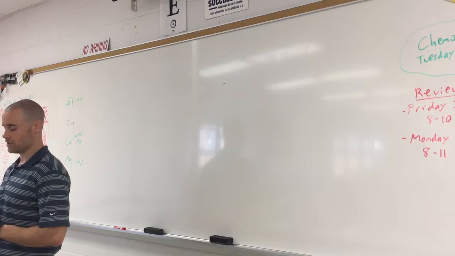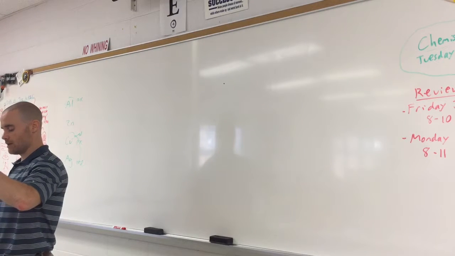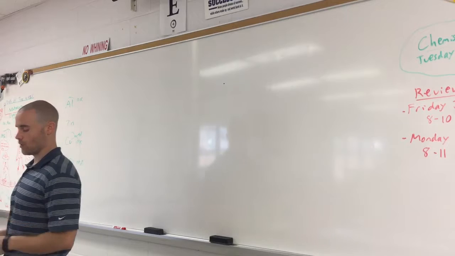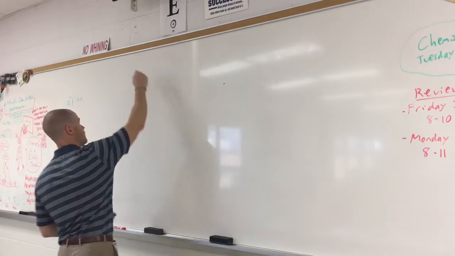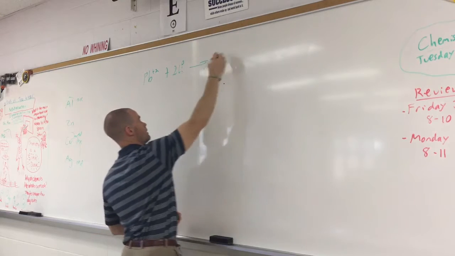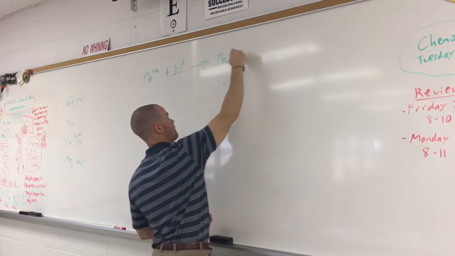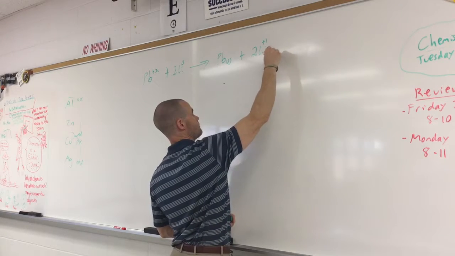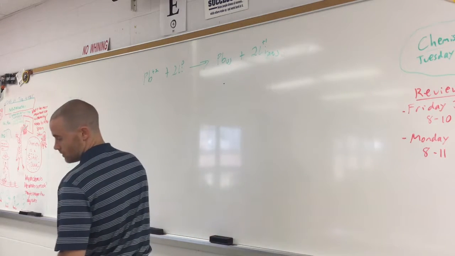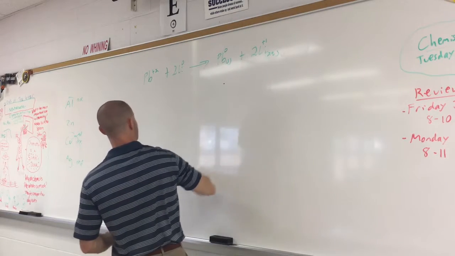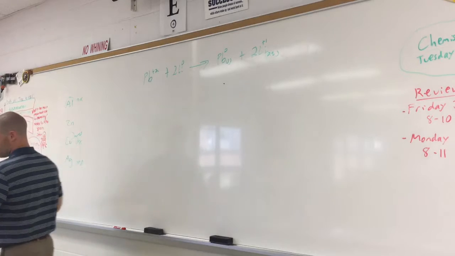Let's do the half reaction for the third reaction. Let's do it on the back of the sheet, or you can put it anywhere you want, really. I'll put it on the board so you don't have to flip it. So you've got Pb plus 2 plus 2Li 0 yields Pb solid plus 2Li plus 1. Oh, I'm sorry, I flipped those, but it doesn't matter. So there's your overall balanced equation.